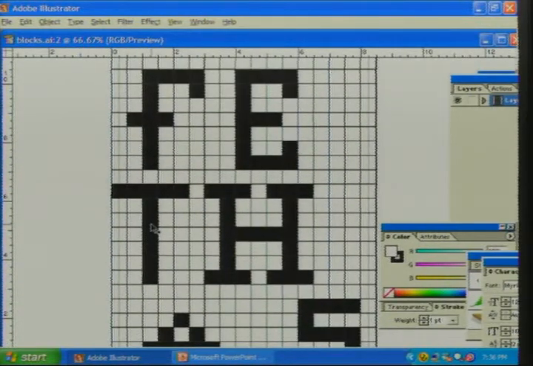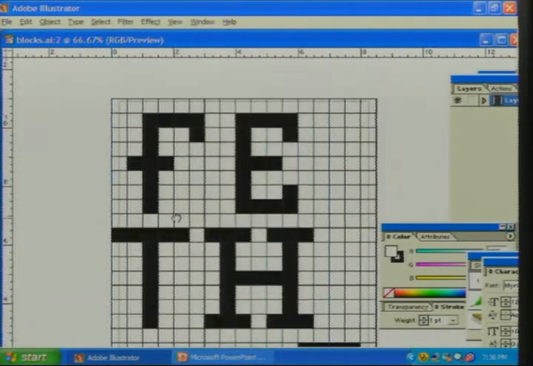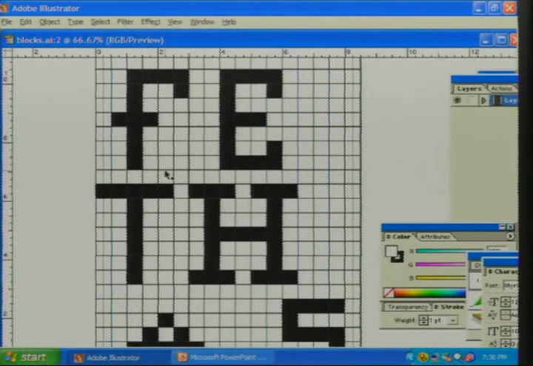All right, so here's one way to go about it. This way reminds me of Mario Paint, the video game for the Super Nintendo. You could create different characters by filling in different squares. Well, you can do the same thing with letter forms.